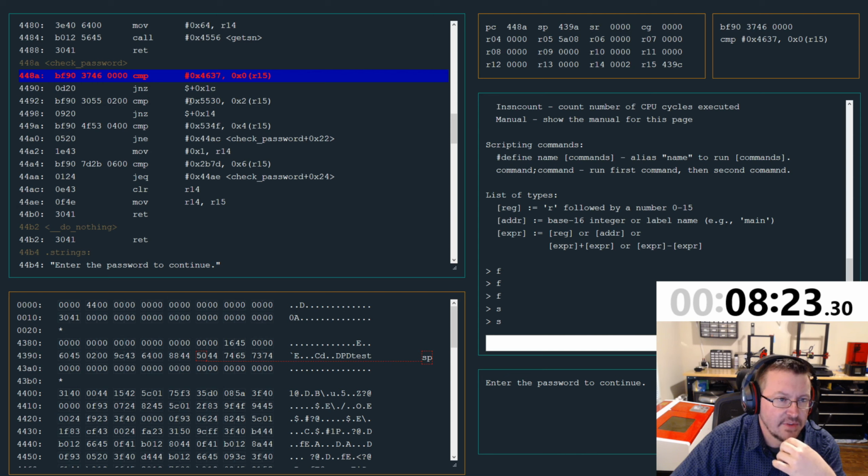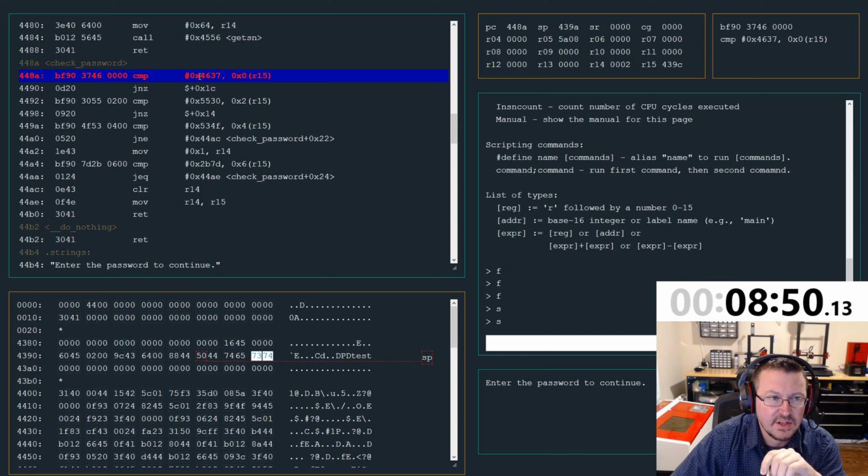This time it's going to compare the direct immediate value 5530 with something that is 2 bytes offset from R15. So if we go back to what R15 is, 439C, and that corresponds to this word of data right here, and offset 2 bytes from that is going to be this word right here. Aha! So we have it.